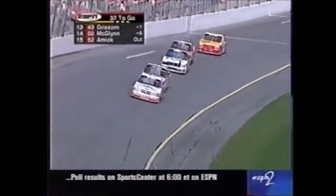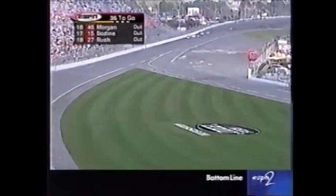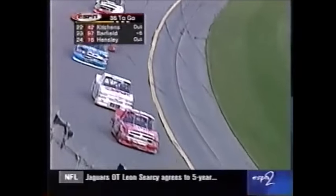I think right now what we're seeing are the survivors. Looking back further into the field for our pole sitter, Joe Ruttman. There he is, the third truck in this freight train. All that damage up front, obviously hurting the aerodynamics. Let's go on board with Joe in our Circuit City telemetry. We'll check out Joe and see what kind of speed he can attain with his new nose piece.